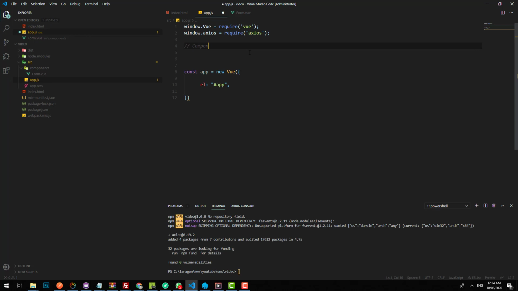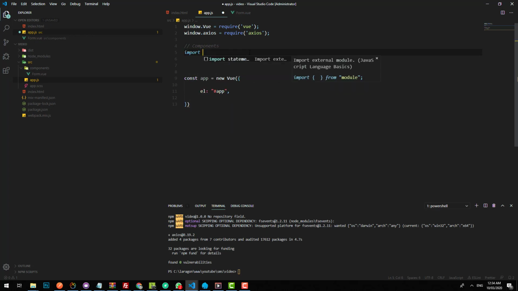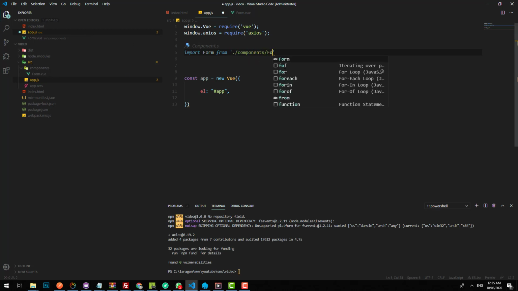I'll put a note here called components, and we'll do import Form from, and then grab it from components. We're already inside the source folder, so it just needs to be components/Form.